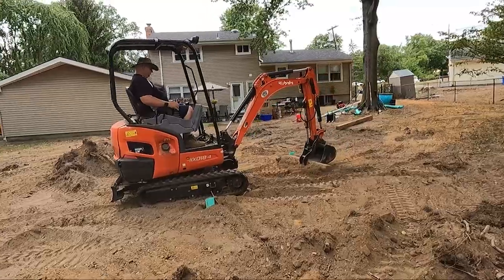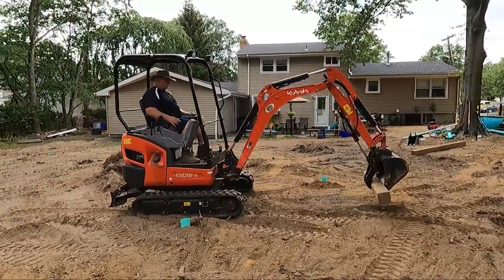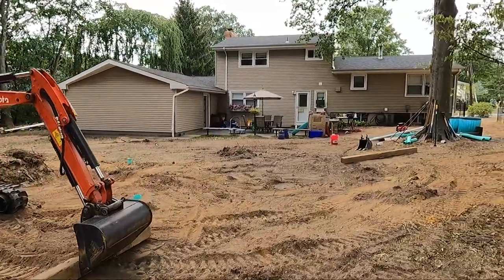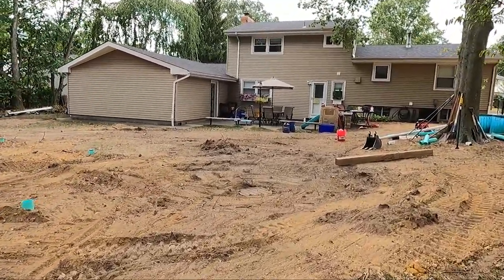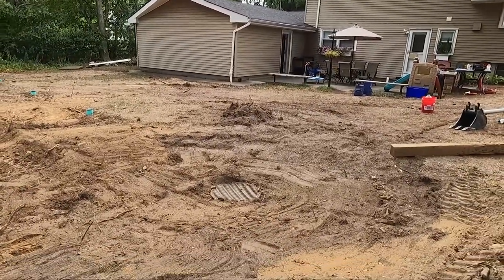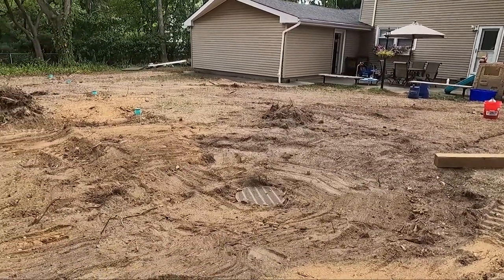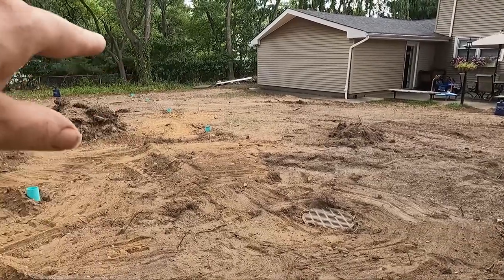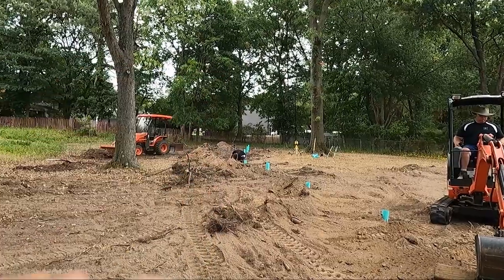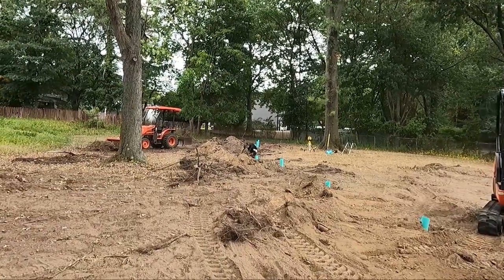Tom is just filling this in. There's the main basin. The other line goes that way. This line goes all the way to the back, past Nick.